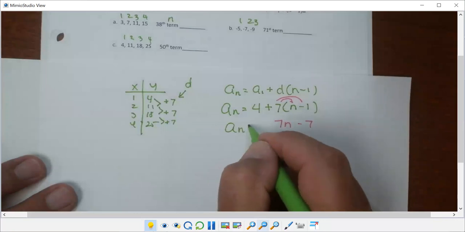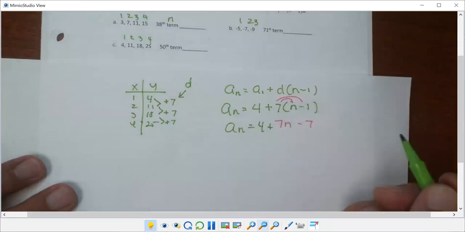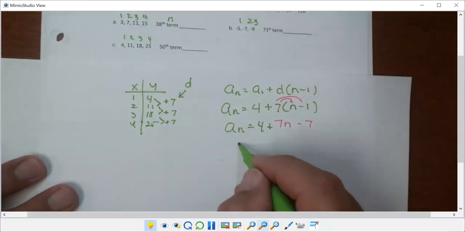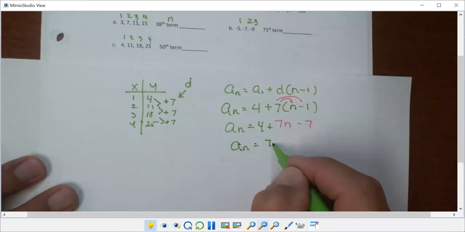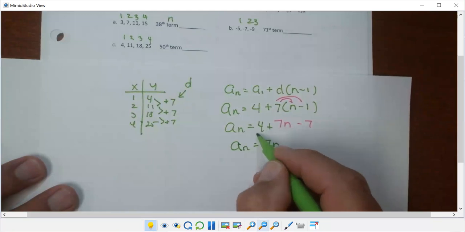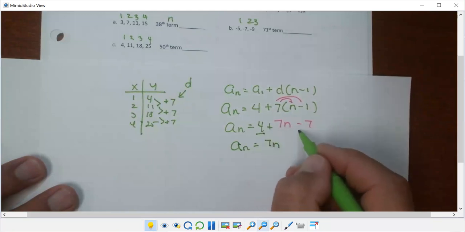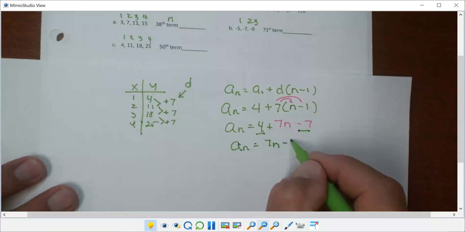So a_n equals 4 plus... All right, again, it's the same song and dance. This is what I keep saying. We leave the n, put it first, and then you've got to watch out. You've got a +7, +4 and a -7, so it's a -3.